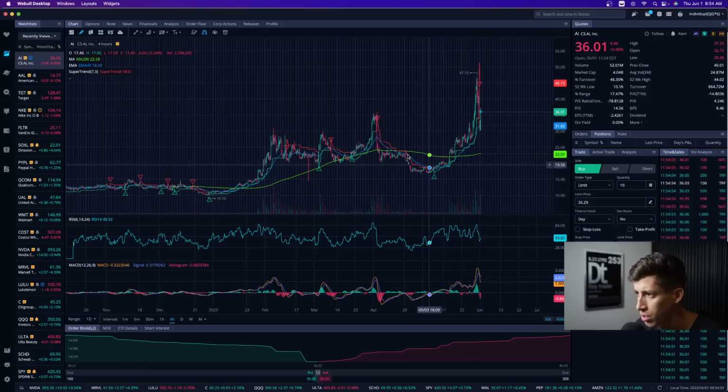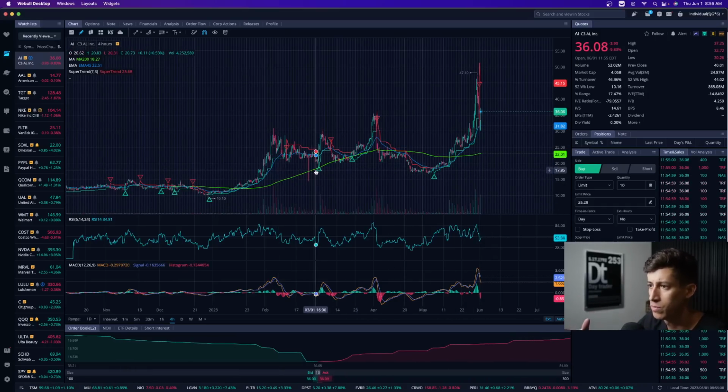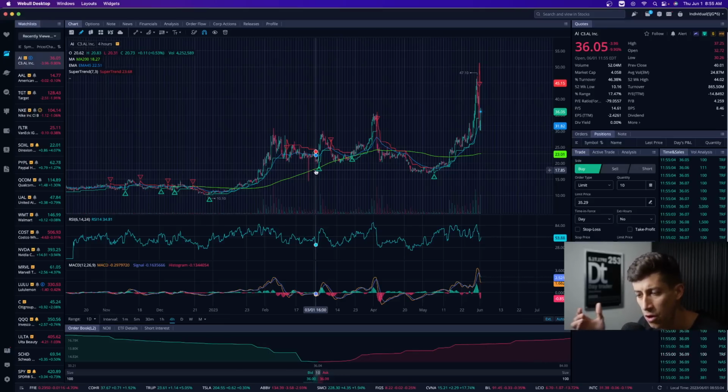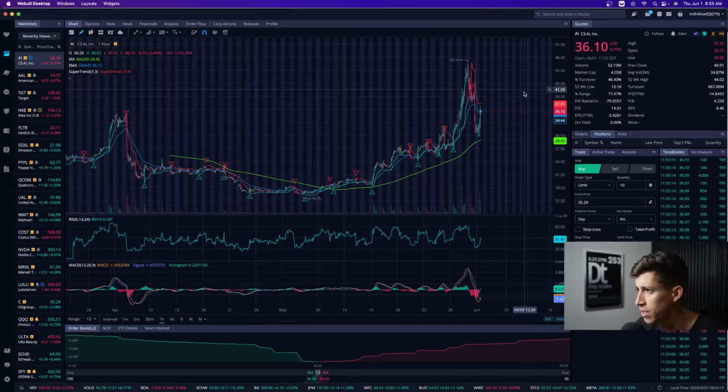Look at the volume, look at the volatility, look at previous patterns, look at what other statements are being said about it, their financials, right? They are not meeting up to the hype. And it doesn't matter, in the sense that if you're just trading it and riding that hype, as long as you understand that locking in profit should be your number one priority. When looking at this, there's no breakup pattern just yet.